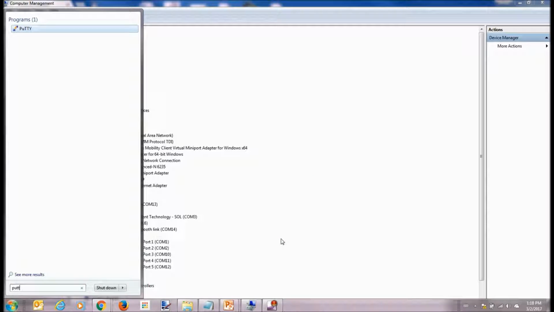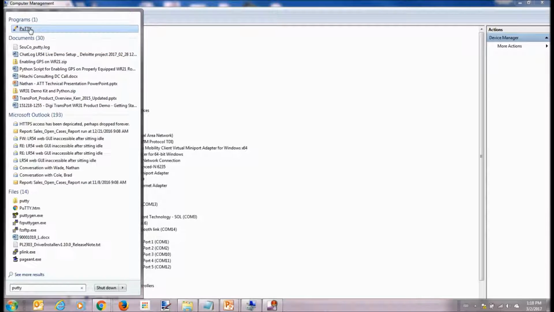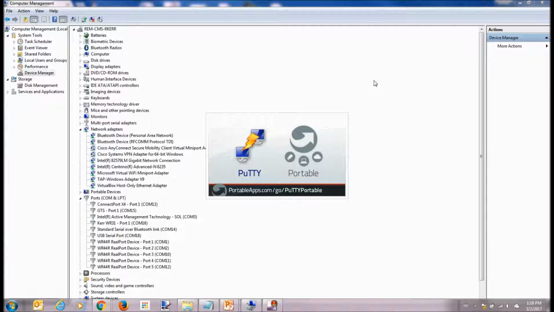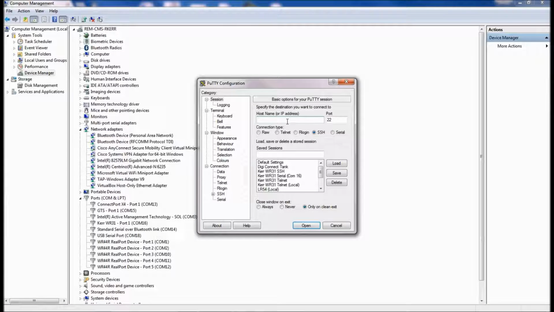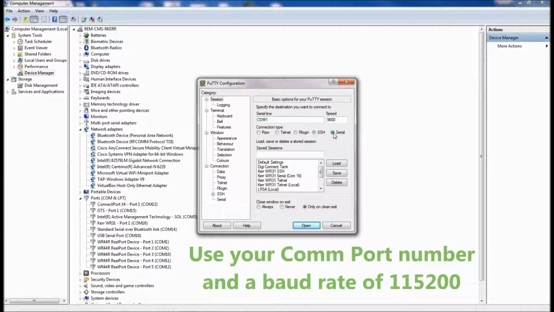Now it's time to set the cellular APN that matches the SIM card I've inserted in the Connect Sensor. To do that, I will use PuTTY. However, any quality terminal application should work. When I initiate my connection to the Connect Sensor with PuTTY, I need to set the connection for serial on COM 18 based on how my Connect Sensor enumerated on this computer. Remember that your settings are likely to be different, but use a baud rate of 115200.